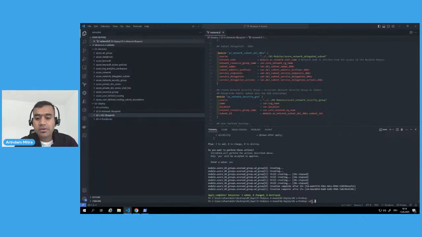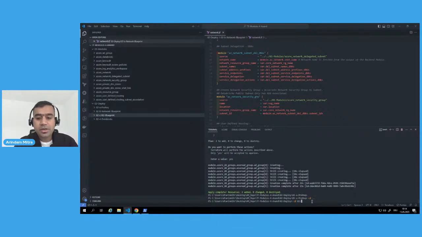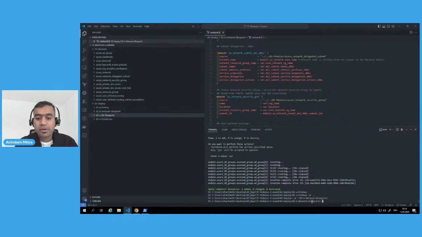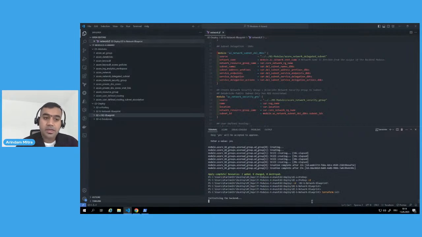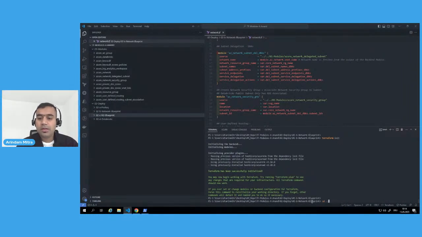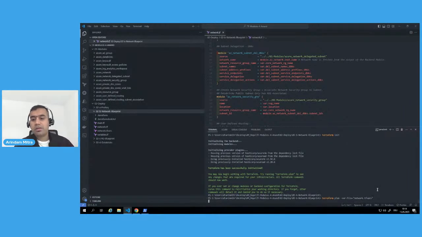Now I will get out of this directory and go into my next directory, which is the network blueprint. Okay, so now I will do a Terraform init again, because I browsed to different folders, so I have to initialize Terraform again. Perfect. Then I see if I can find the same prereq file. Yep, I found it. So this is the network one. I can just expand this, and let's run this one.